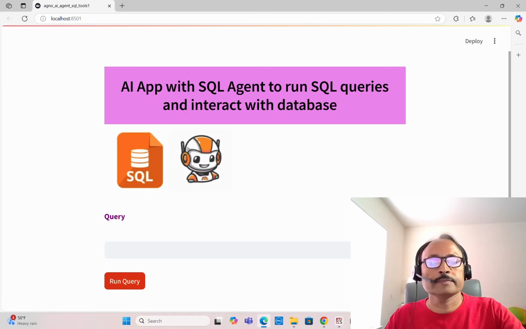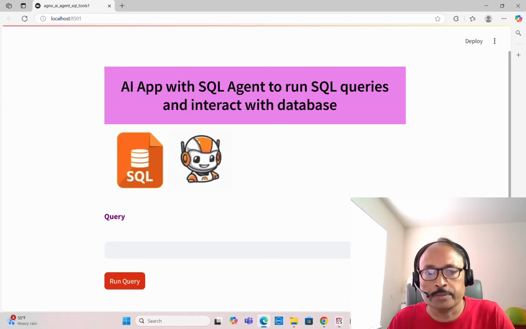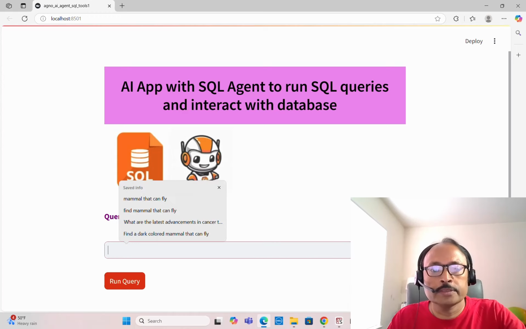As you can see, it's an AI app with a SQL agent to run SQL queries and interact with the database. And this is the query box. The user can ask any question or query based on what he or she is looking to extract or fetch from the database table.